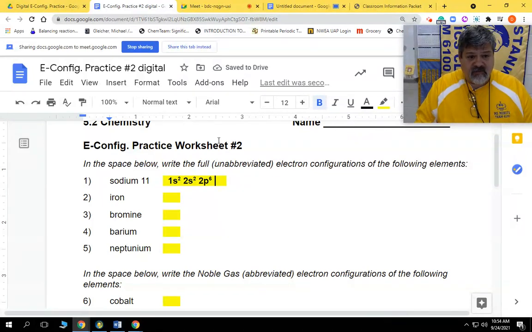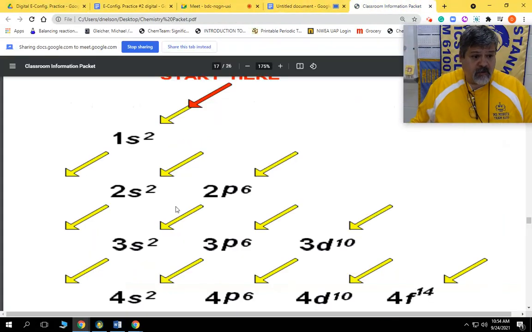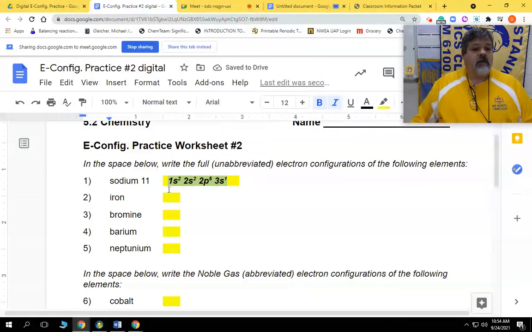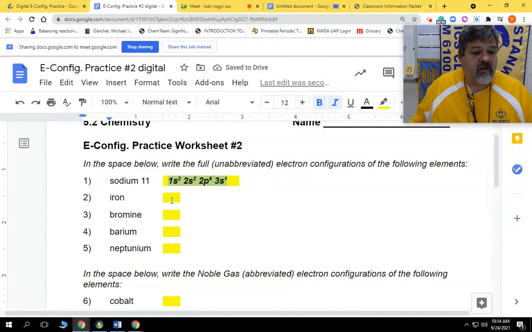So I know that the next one after this, again, if I go back to here, 2p6 is 3s. So I'm going to put 3s, and then I'm going to use Control, but I only need 1 to get my 11 and 1. Okay. I know for me personally, I like to make sure that they are italicized because that's just the way I am. Okay, so there is our full electron configuration for sodium. So let's go ahead and look at iron.